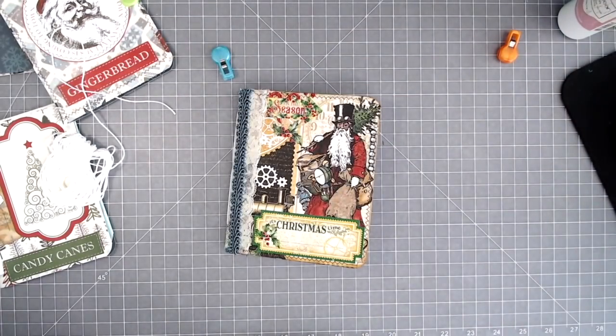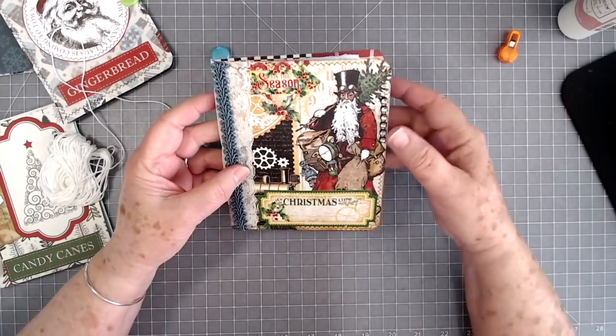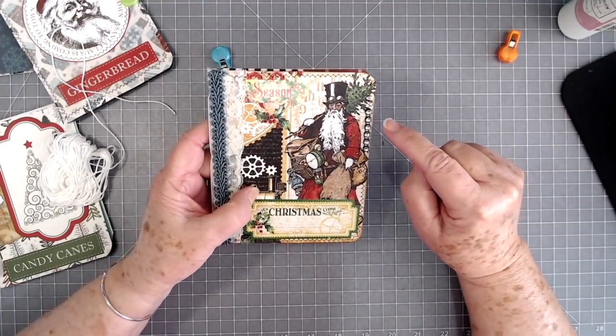So that's what I've used on the cover of this one. Let me set these down. Maybe they won't be in right there. And then I just used a few of the stickers to kind of decorate it up. I loved this old Santa on there.